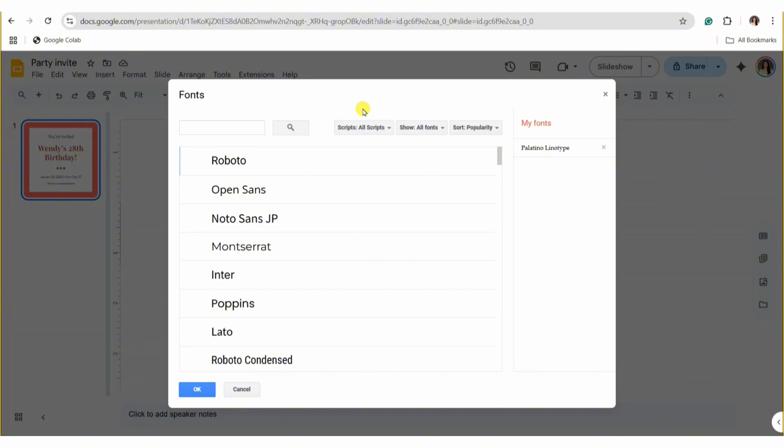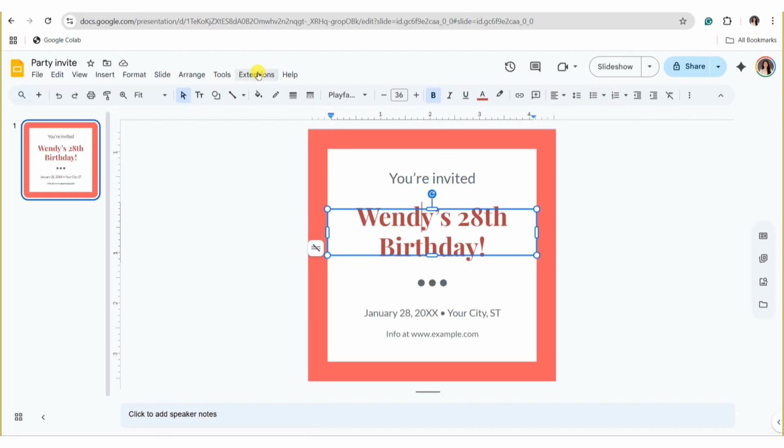But if you want more fonts that are not available on Google Fonts, you can go ahead and install an extension on Google Slides. So go ahead and close this up first, and then click on extensions at the tool section.